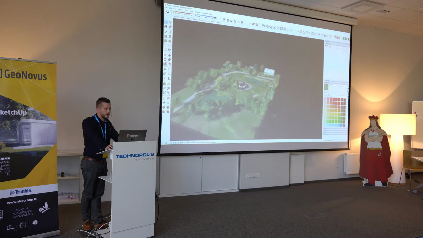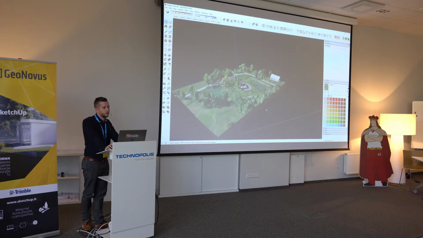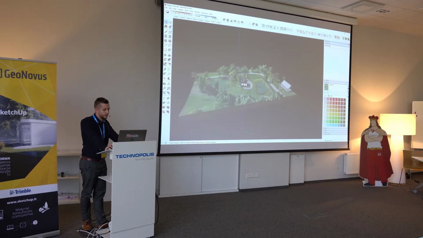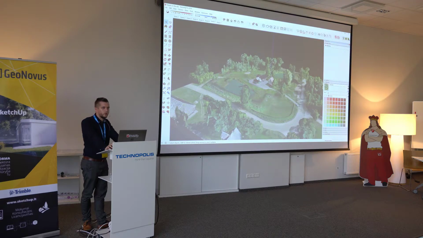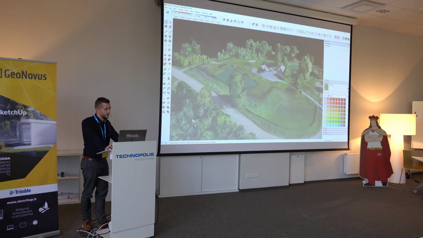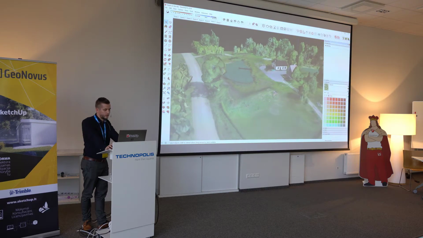It's actually just one day's work to create the terrain model with, for instance, Agisoft or Recap from Autodesk, and then bring it inside SketchUp.